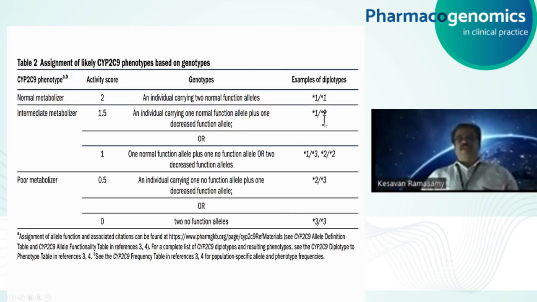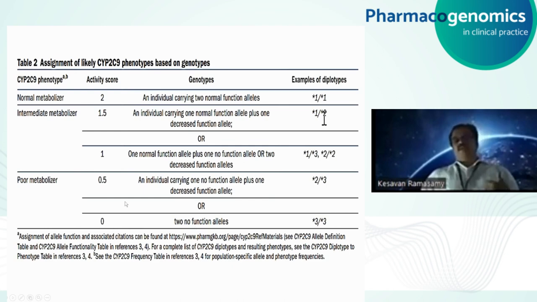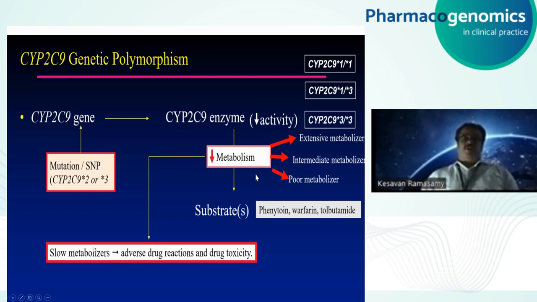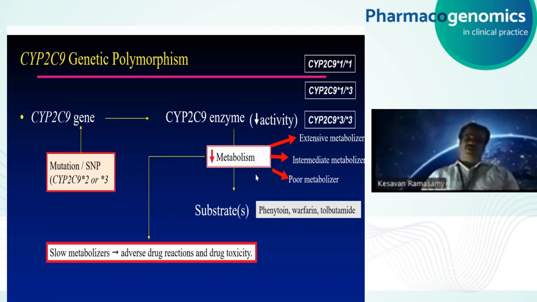As the variant allele is present, the activity score gradually decreases. The poor metabolizer group — those carrying star 2 / star 3, or star 3 / star 3 — have an activity score of 0, meaning the enzyme will not work and will not metabolize the drug. In such cases we call them slow or poor metabolizers. For those carrying both copies of star 2 or star 3 variants, the drug like phenytoin accumulates, leading to toxicity. Most normal metabolizers clear the drug well, but poor metabolizers accumulate it, causing toxicity.